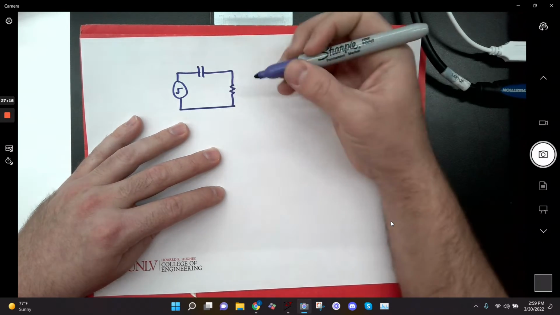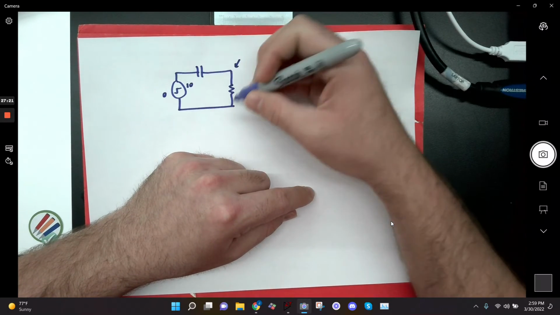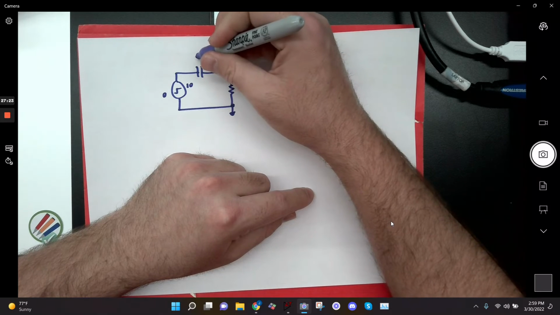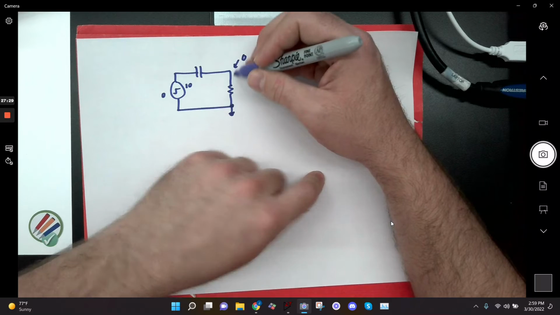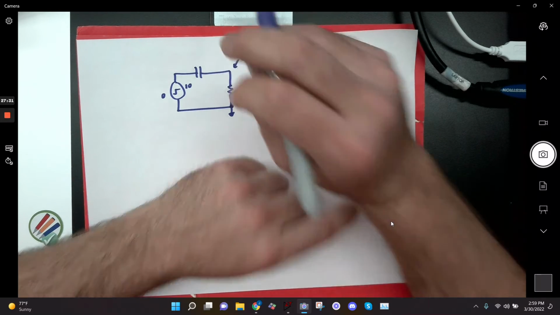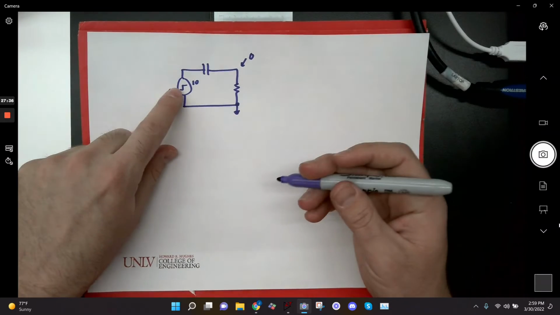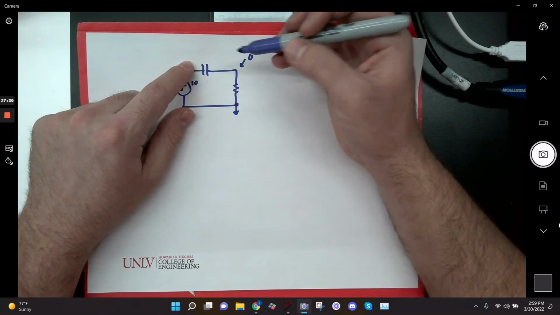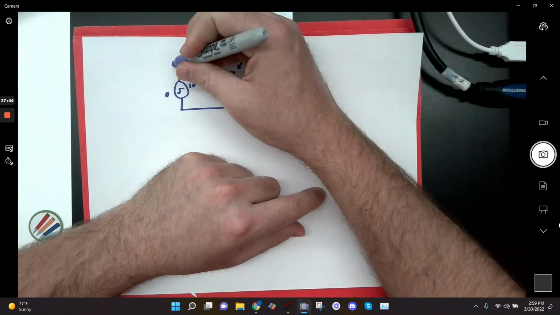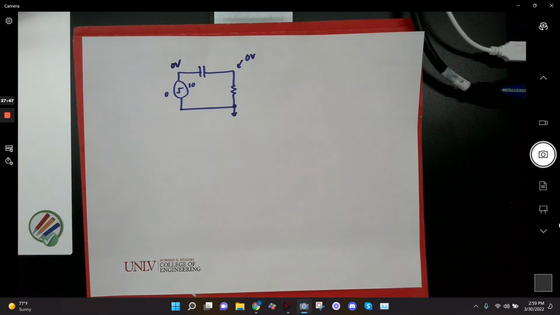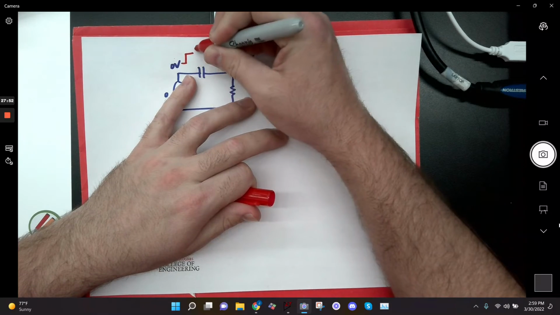So, I'm going to use a couple different colors here to show everything. This is initially at 0, right? It's connected to ground through a resistor, and when everything's stable in a DC circuit, before this switch, no current can flow because the capacitor acts like an open. So this is at 0 volts, this is also at 0 volts. However, this thing pulses up to 10 at some point.